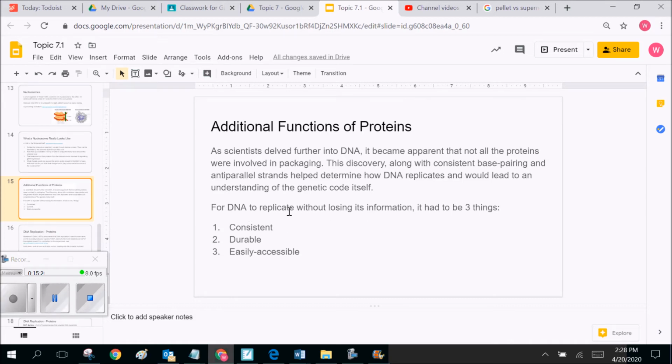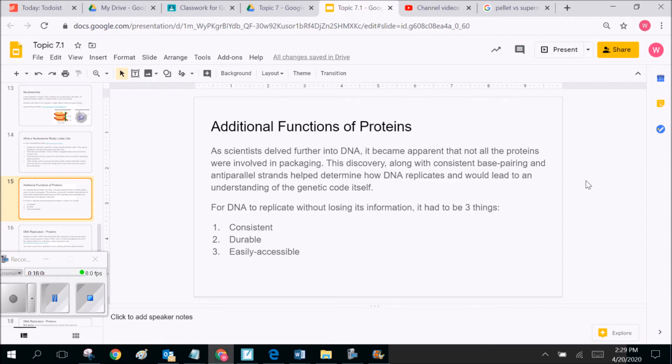Okay, so for DNA to replicate without losing its information. One of the things that they determined about DNA that was really important is that DNA not only had to be able to contain information in its bases, so those repeating units, A, T, C, and G, they were found to be perfect to contain codes to build structures like proteins. So it was already shown that the structure of DNA would be perfect for building stuff. But not only did it have to be a good instruction manual and have a lot of really clear-cut instructions inside of it, it also needed to be able to be replicated.